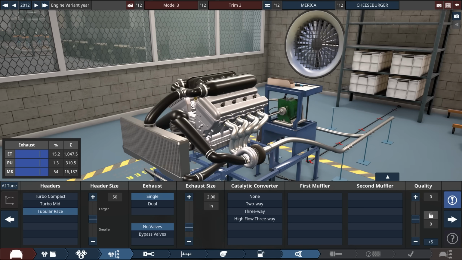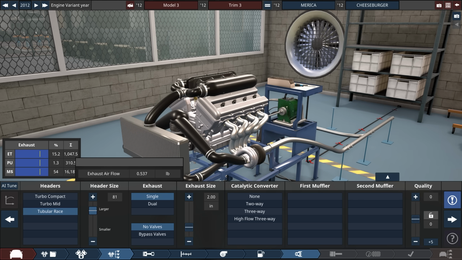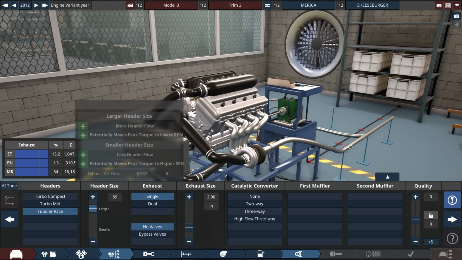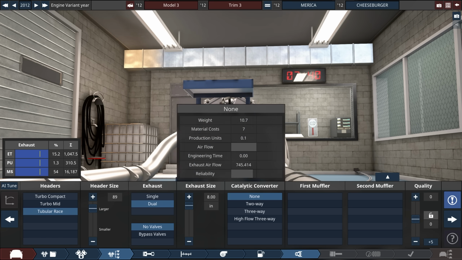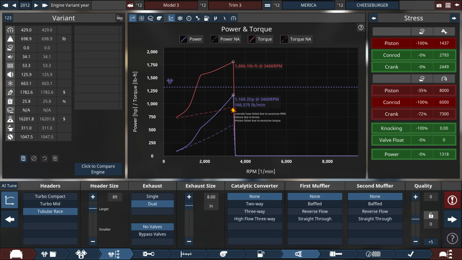And of course, we just want race headers and all that good stuff. Kind of similar to the V12 we did. Still like my dual exhaust. No valves on it. Exhaust size, giant. Catalytic converter, nah. What if I just put no mufflers on here? Is it just loud? Put quality up.